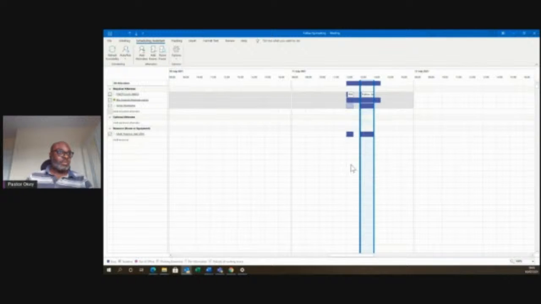Every time you set a meeting, it will have these lines on it, but once they've accepted it, it will change color to blue. So that's basically what we have.